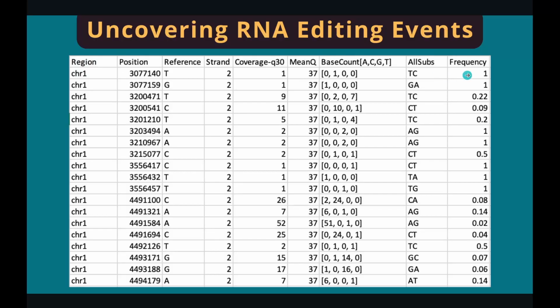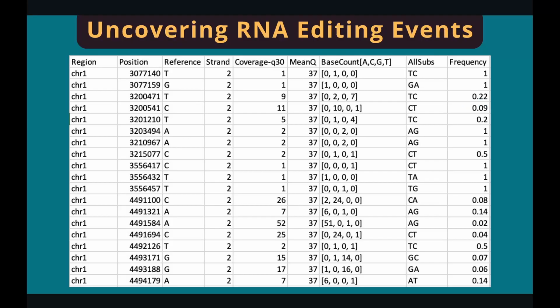Okay, the frequency is the proportion of the reads mapped to the substitute nucleotide against all the reads mapped to all four nucleotides. Let's take this one as an example. Here is the T to C conversion. So there are 2 reads mapped to C and 7 reads mapped to T. T is the reference nucleotide. Okay, so our frequency would be 2 divided by 2 plus 7. That's 22%. This is how we calculate the frequency.